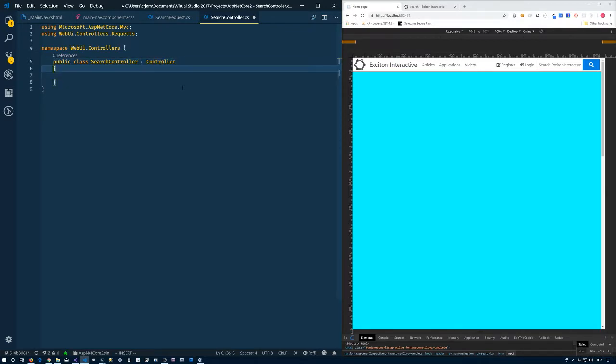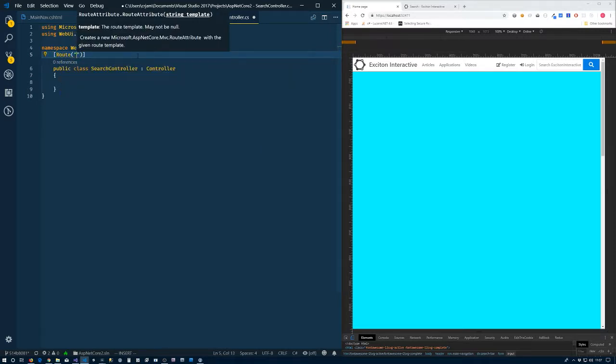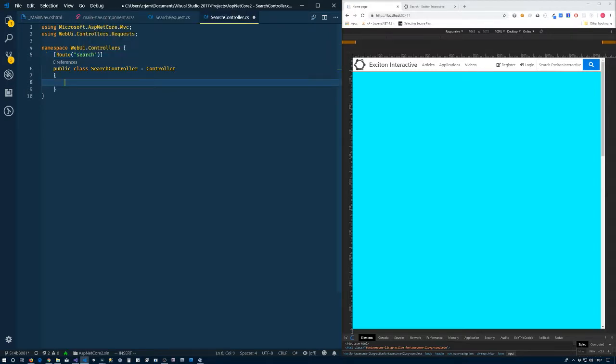Perfect. Stop doing JavaScript. So just to be pedantic about it, be specific, it will already default to it, but we're going to say that every action inside the controller is going to be underneath the route search. We need an action result method called Search.